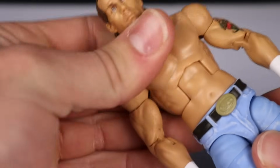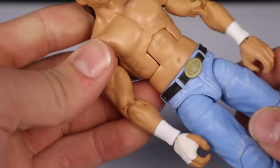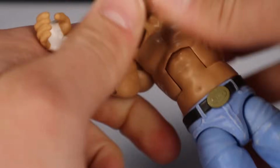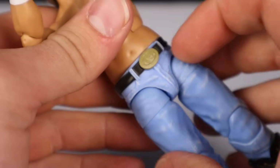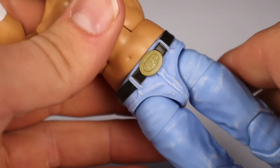He is rocking a small Daniel Bryan torso. He does have the little sword heart here on his left arm, double jointed arms, white wrist tape on both arms. Everything's working really fluent up top as far as articulation wise, double jointed arms. Everything's working really good. Belt buckle is definitely an eyesore for this figure. Big gold belt buckle right up front on his black belt.